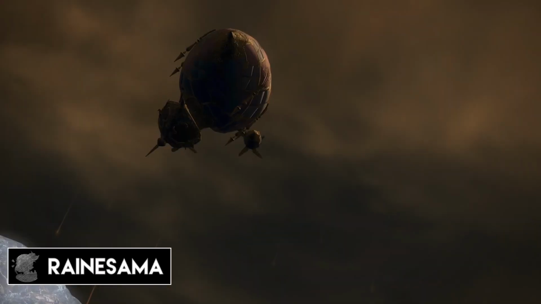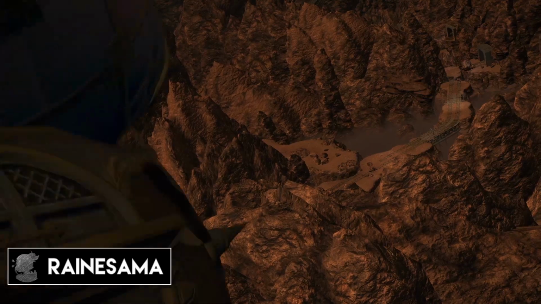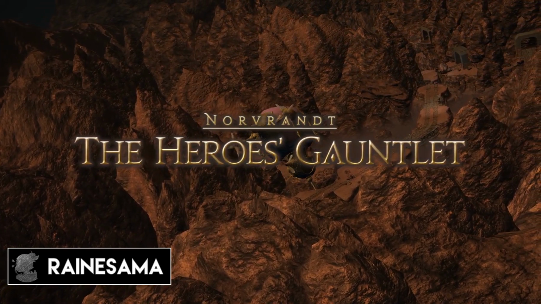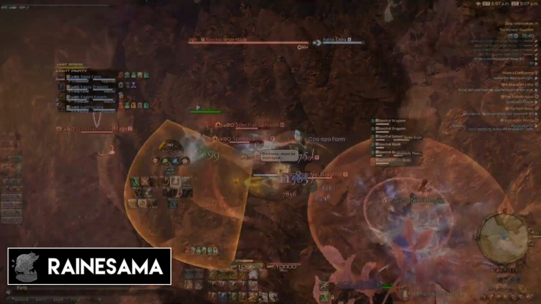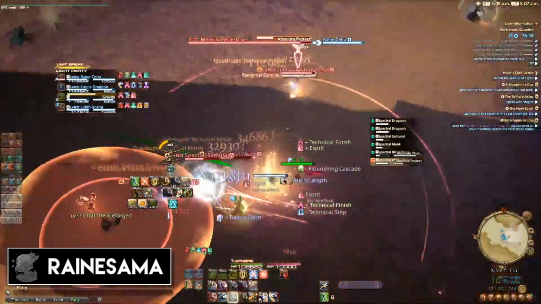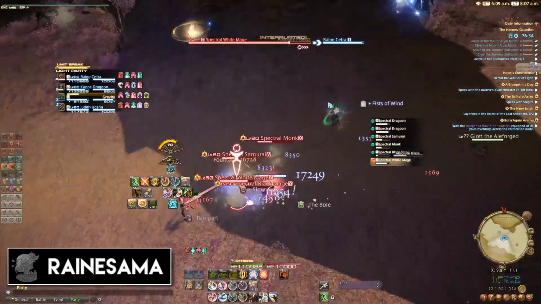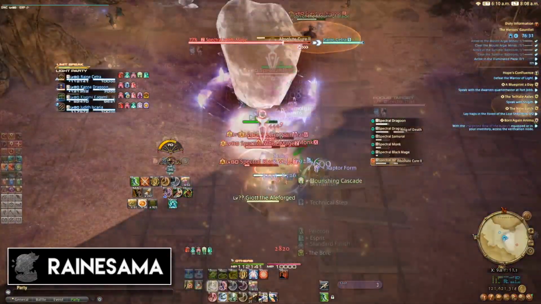Introduced in patch 5.3, the Heroes Gauntlet is Final Fantasy XIV's newest expert dungeon and drops item level 475 armor and accessories. Players will encounter the Spectral White Mages and Trash Pools. They can cast Absolute Protect, giving all nearby mobs a defense boost if not interrupted.